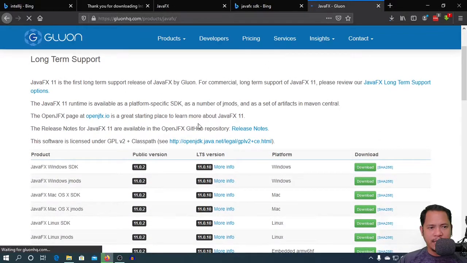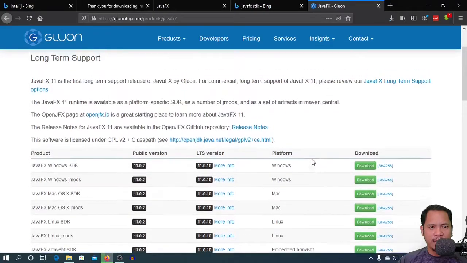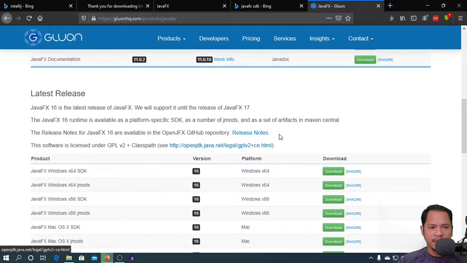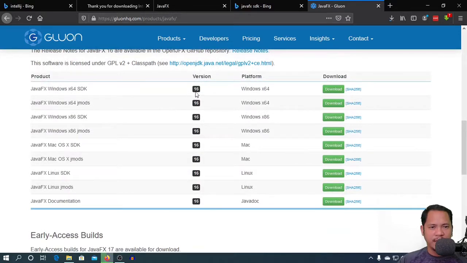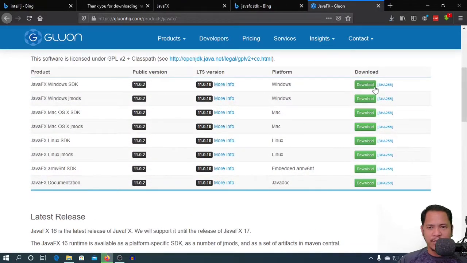and here are the set of links that allows us to download the SDK for our versions of operating systems. I'm using Windows, so I have here JavaFX Windows SDK, and right here we have the LTS version of version 11. Of course, if you want to get the latest release, we have here the version 16 for Windows 64 SDK, but I'll be using the LTS version.